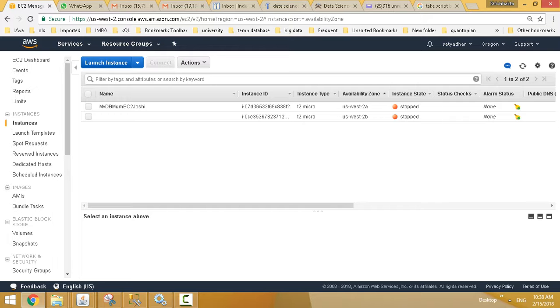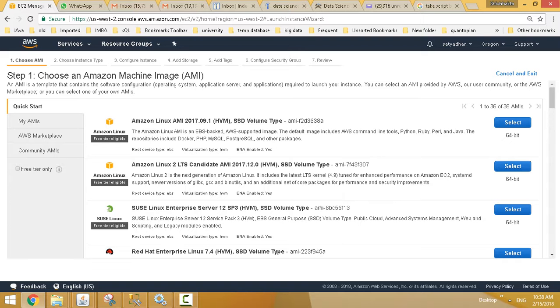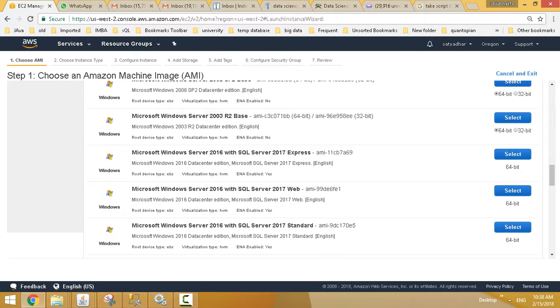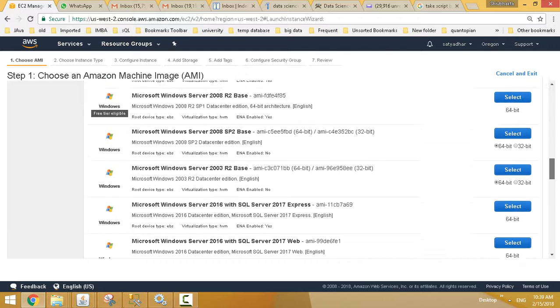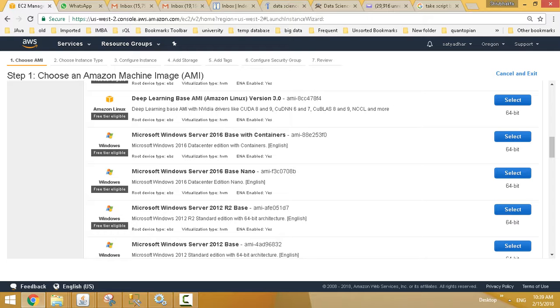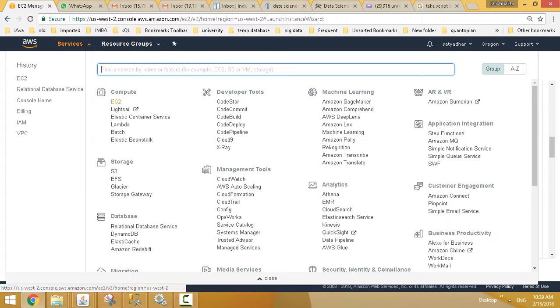Just a reminder that when we want to launch a new instance and they give us the option to start a new instance, when we want Windows as a front end only and we don't want the server, then we don't want the one with the SQL server, because this would act as a server and the front end. We don't want the server to be there. We want the server to be on the RDS service. So I'm not going to choose this one, but I'm going to choose the other one where it's just Windows server and not the SQL, and I'm going to install SQL manually there. Okay, coming back. So that was the EC2 part.